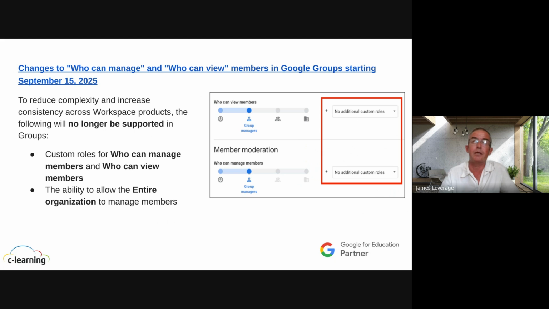They're saying this is to reduce complexity, but the two things that will no longer be supported in groups are those two bullet points: custom rules for who can manage members and who can view members, and the ability to allow the entire organization to manage members. So they're just scaling it back, but there's an awful lot more information within that hyperlink. If you have a lot of groups, and I'm sure the majority of you have, I strongly suggest you read the fine print details of how it may or may not affect your current group setup.